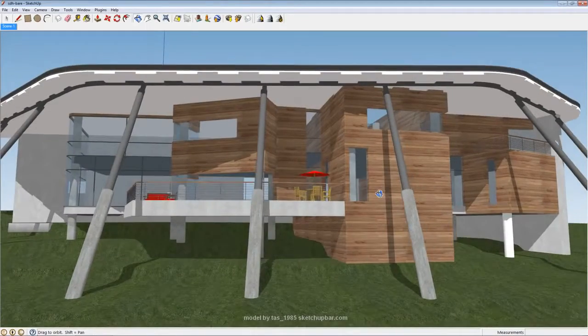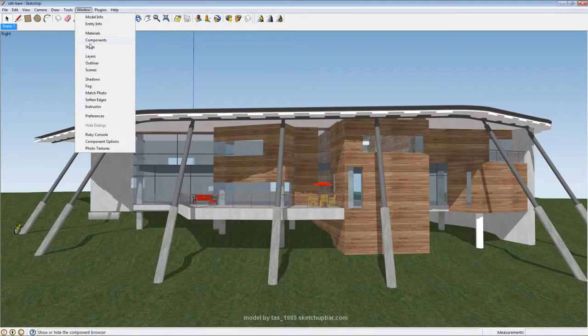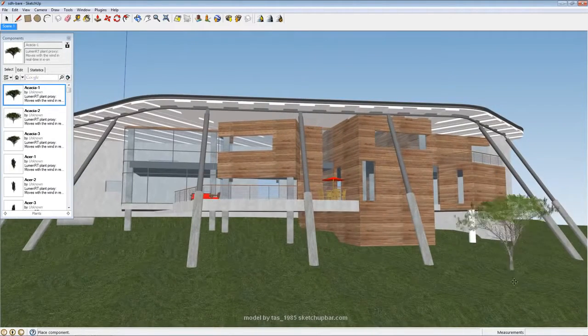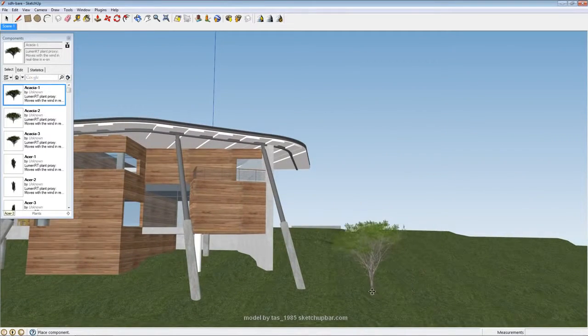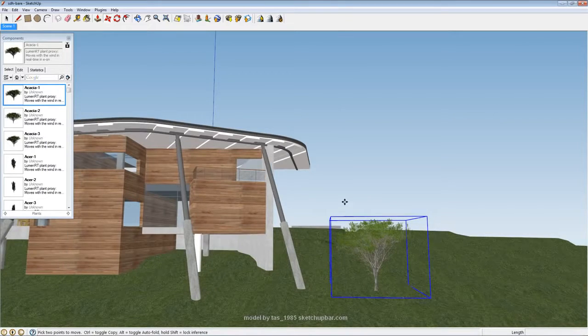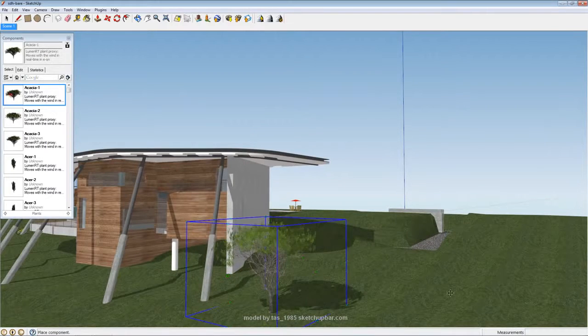So here we are back in SketchUp. We're going to begin with our basic scene containing only the building. Then we're going to add LumenRT digital nature elements such as trees, plants, characters, and objects to give it a more appealing, lifelike appearance. To begin, let's add some trees to the scene. To do this, we begin by displaying the SketchUp Components menu, and then we load in the LumenRT content items.